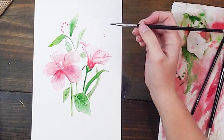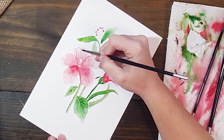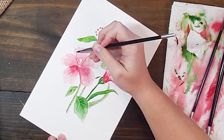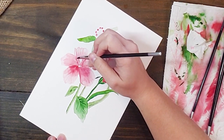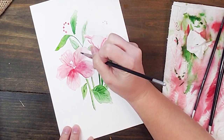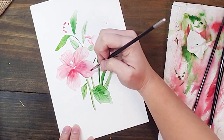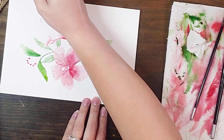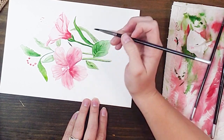This is the same technique I use when I do hollyhocks. I just add those three really fine lines to make it look softer, more papery. Papery, the word I'm looking for, I don't even know, but that's what I do, is the three lines. And then kind of pull some of those other lines up. All right, that's coming together nicely.